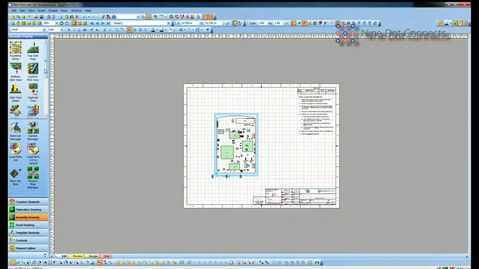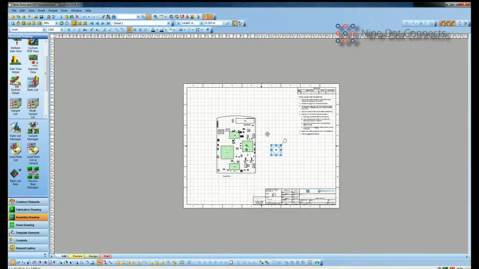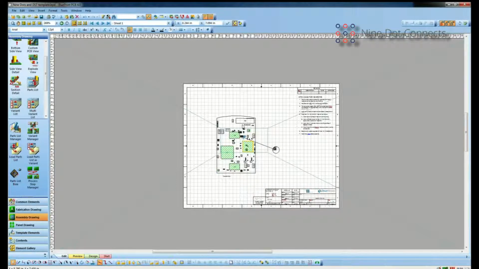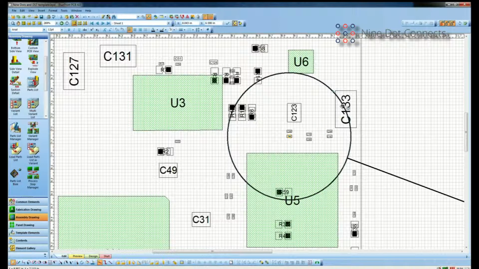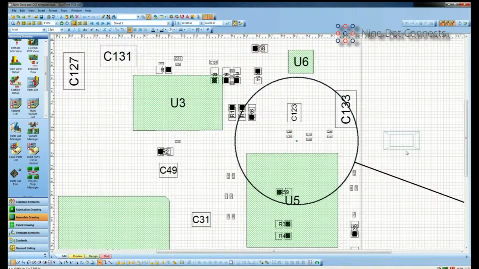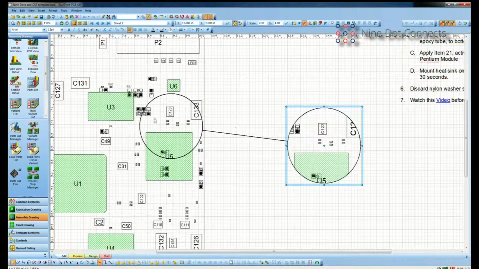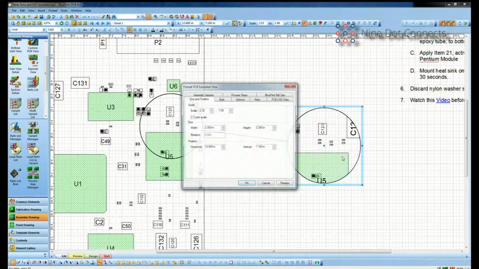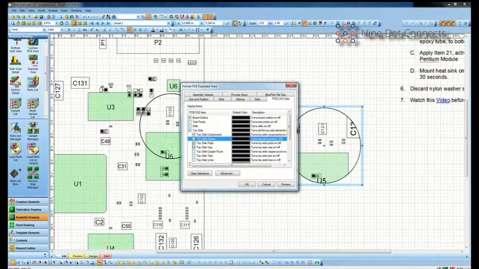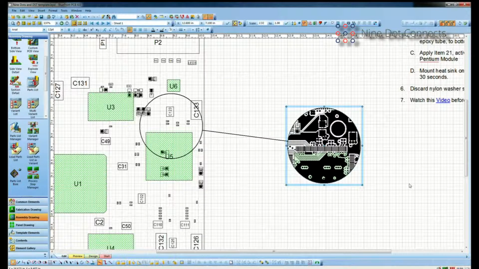If I go off to my assembly palette here, I might want to drop down an exploded view. I might want to call attention to there, and maybe I just have some components that are very small, and maybe I want to explode those and show how those would look. And of course, I don't have to show the same thing. It's not just a magnifier. I have full formatting control here. So I can say, show me all the top side fill and lines and everything of an area, and it's completely formattable.